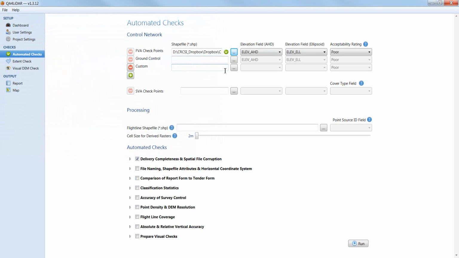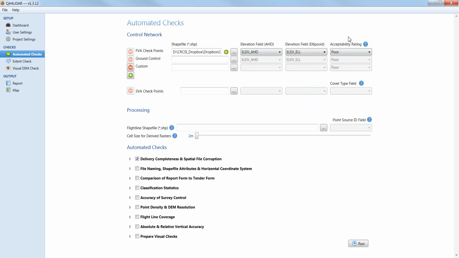Use the elevation field AHD drop-down list to select the field type in each shapefile which represents AHD elevations of the points. Do the same for the elevation field ellipsoid if applicable. Finally, use the drop-down list to select the acceptability rating you wish to use for the control points.